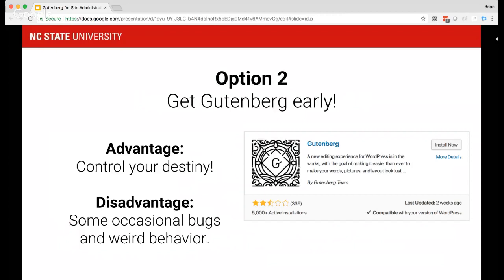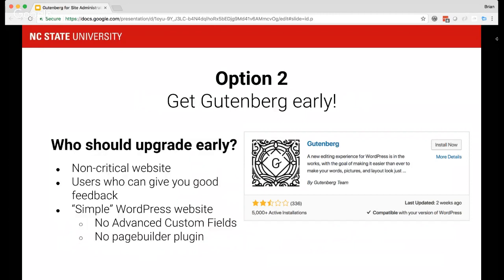The disadvantage is that you're installing it before it's officially released, and so you might run into a few weird issues, occasionally bugs. Most of the bugs have been worked out, but there's still a few. You might run into some weird behavior where the editor doesn't do exactly what you expect it to do. So again, this is probably good for a simple WordPress website that doesn't have all these bells and whistles.